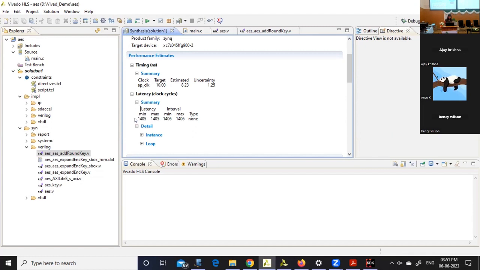One clock cycle runs in nanoseconds, and it is taking 1405 clock cycles. This is without any pipelining or parallelism. If you introduce pipelining and parallelism, this 1000 will reduce to around 140 or 200. When I was doing it, it was around 220 or something like that. That I will tell. So till here, it's okay, right?